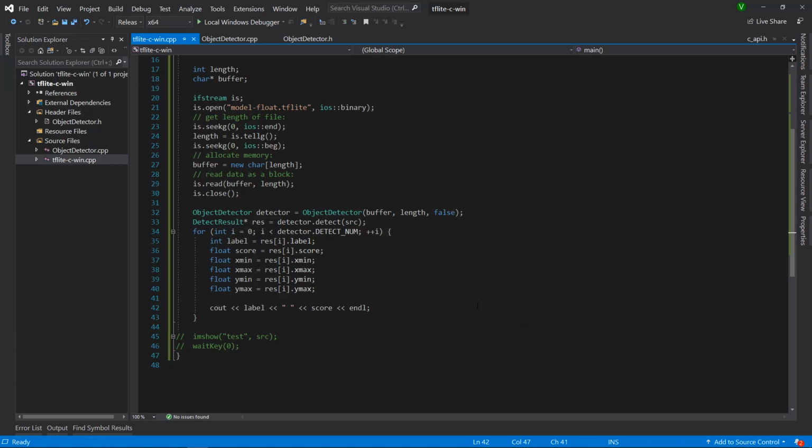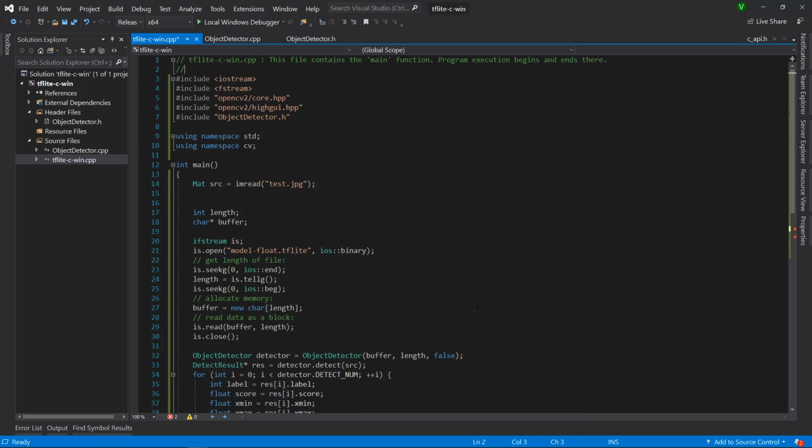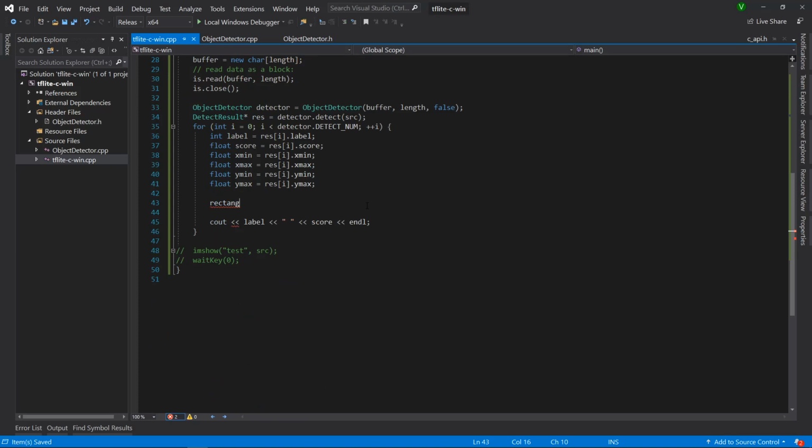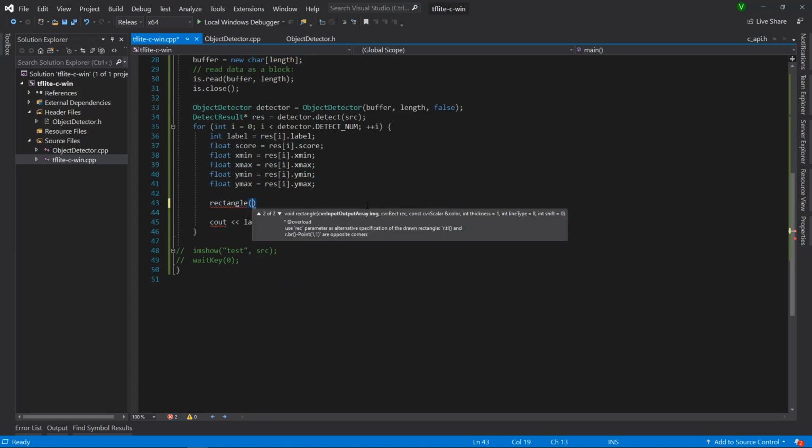Now let's visualize it. So the model is running. We didn't get any error. We don't know if we got correct results. What we can do is draw the bounding box on our image. In OpenCV, to draw a rectangle, there is a rectangle method, under image processing, I believe. Our image is SLC.